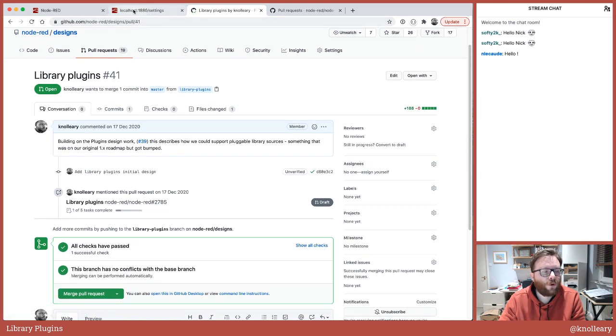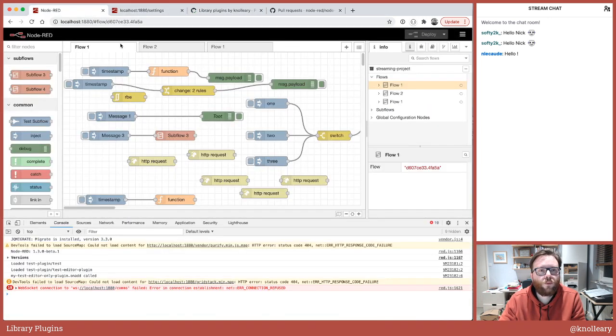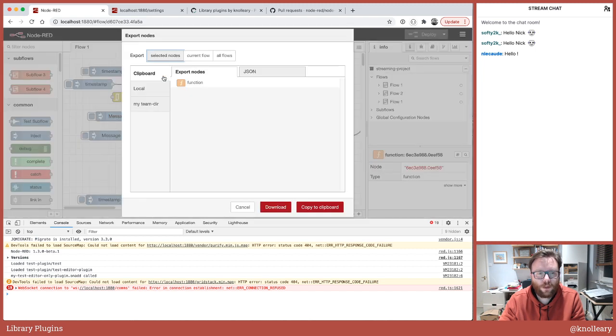So following on from last week, where we added the export option to the export nodes dialog, what we're looking at today is making it possible to have more places where you can export stuff to.